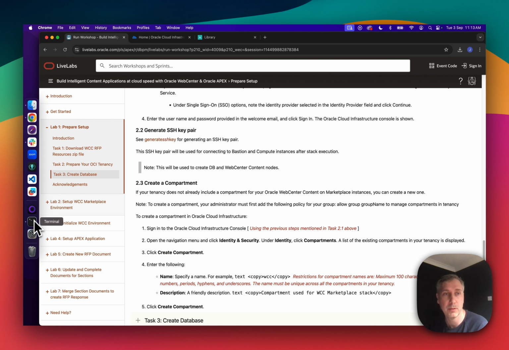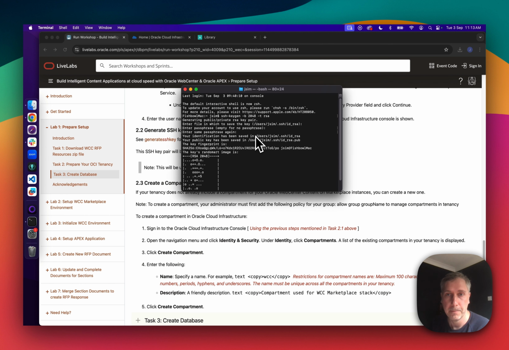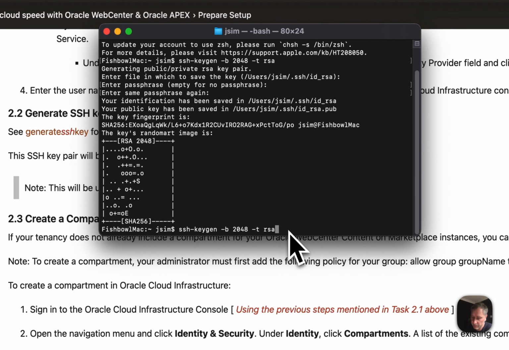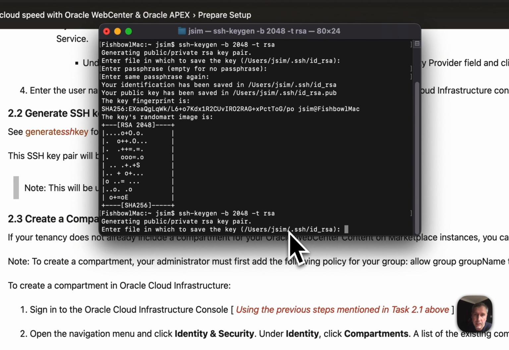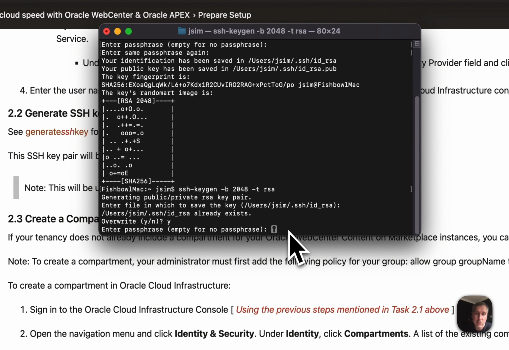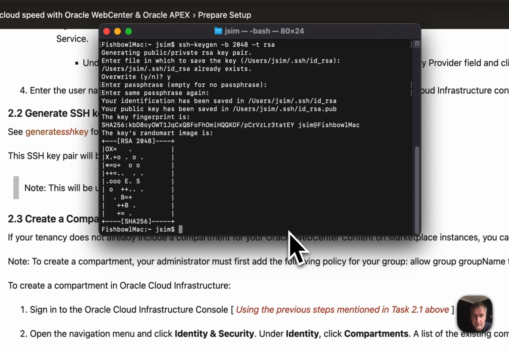If you open up your terminal, and I've got my terminal over here, and I'll just scroll down. Essentially what you just need to do is run this command, ssh-keygen, and then the following, and hit enter. If we do that now, it'll ask me if I want to generate my key pair. I say, yep, let's save that. I've already created one, but let's override it because I know I'm not using that anywhere. Passphrase, just leave that blank. Just hit the enter key. I'll do it again, hit the enter key. And now we've generated our key.